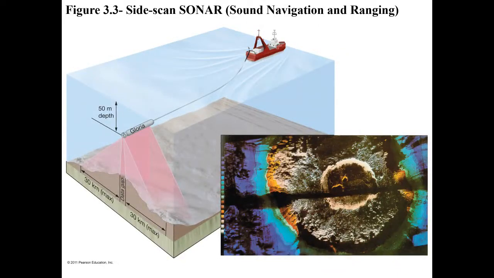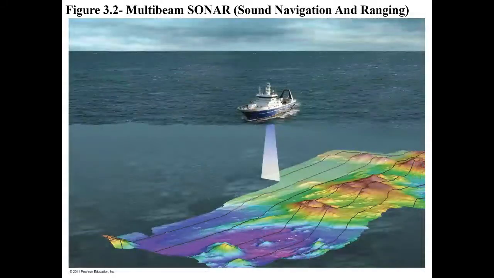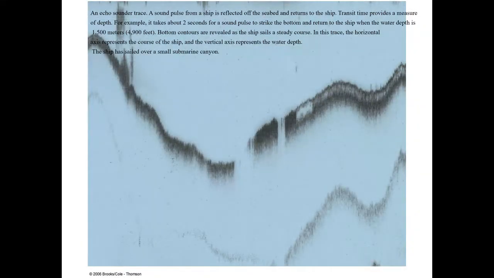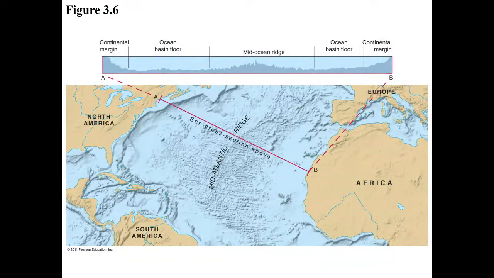So here's a visual explaining how sonar works, how echo soundings work, and giving you what those relief maps look like. So now you can see that there are higher points, which again would be shallower in an ocean, and lower points, which would be deeper in an ocean. Now this is pretty and easy for you to see. What actually comes out on the boat are soundings like this. But what it does, no matter what, is it tells you deep and shallow locations. Why do we need to do this? Well, it's important to map the seafloor, one, so that we can find cool biological areas like hydrothermal vents, which you'll hear about at the end of this lecture.